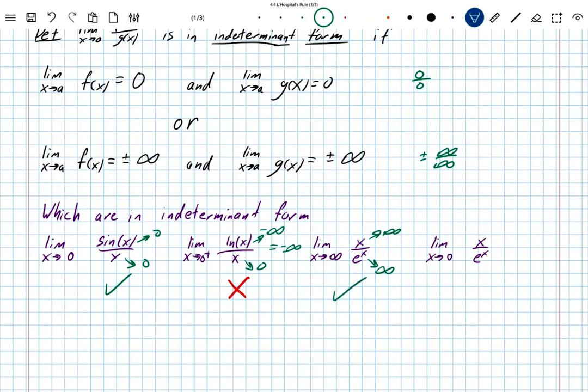How about this one? The top is going to 0. We really do need to pay attention to what's going on down here. And the bottom is going to 1. Right? So again, there's no substituting your knowledge of how these functions work. You need to know that e to the 0 is 1. If for some reason you think that's a 0, you're going to call this an indeterminate form. You're going to try to use L'Hopital's rule once you learn it. You're going to do a whole bunch of work, and you're going to get the wrong answer, which is the worst kind of wrong answer because you wasted a whole bunch of time.